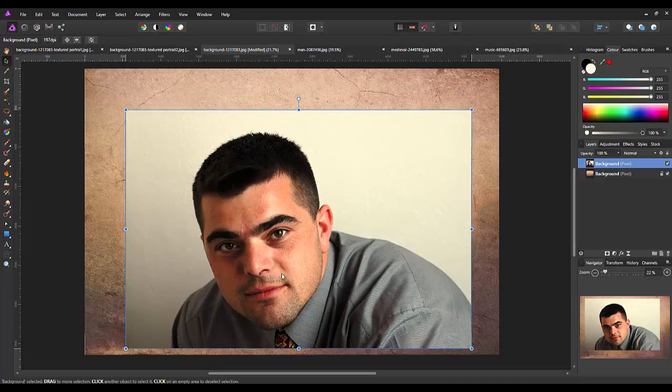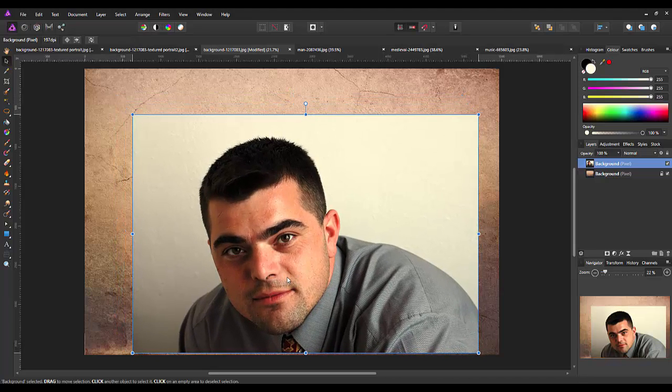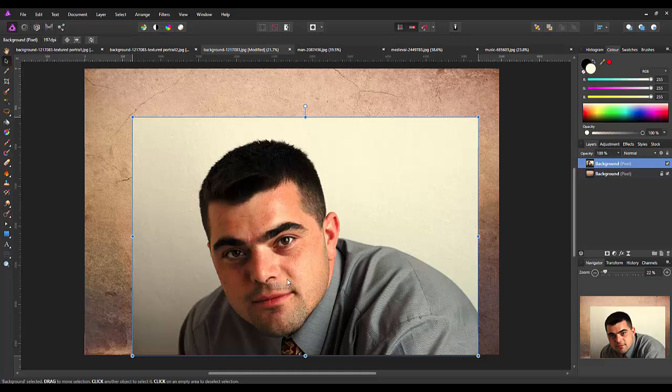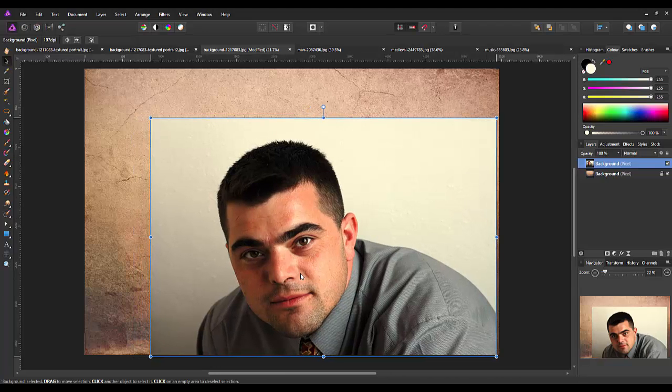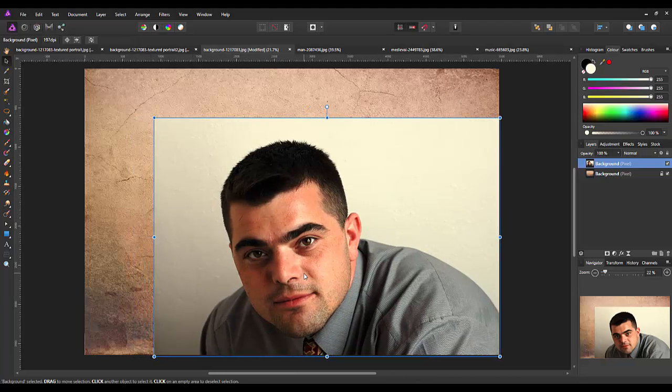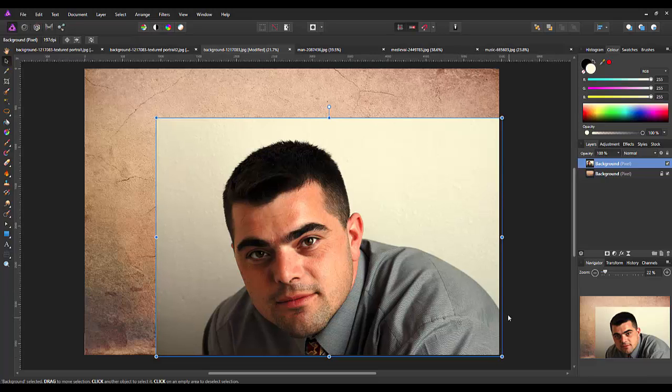I'm just going to bring this down so I don't have to worry too much about this bottom edge because it's going off the image. In fact, I can come right over to the side edge. Then I don't have to worry about that edge either. So yes, I quite like that in that position.